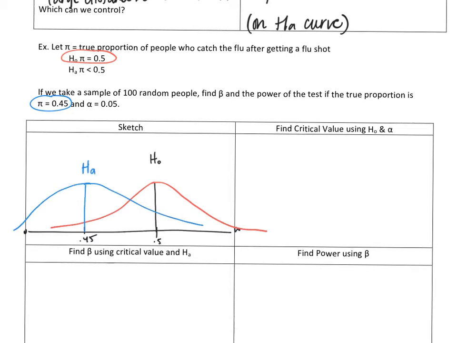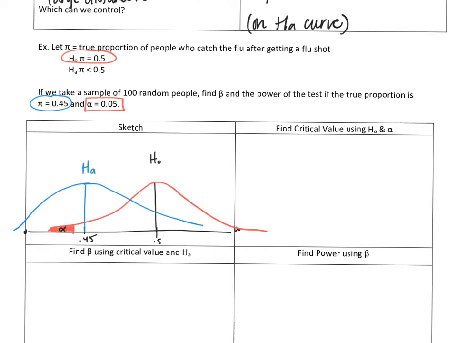All right, alpha is equal to 0.05. Remember, alpha is associated with the null. This is a lower tailed test, so if we pretend like that blue curve wasn't even here, on the null, alpha would be somewhere in this lower end. We're going to just guesstimate where that's at. We're going to say it's somewhere down here. And that's our alpha value, our alpha area.